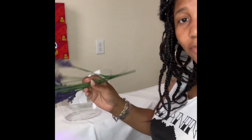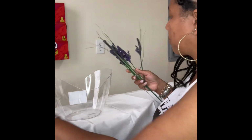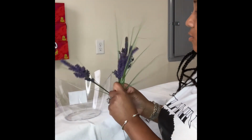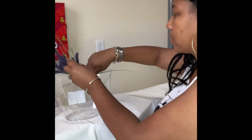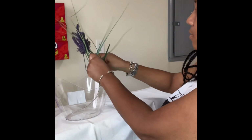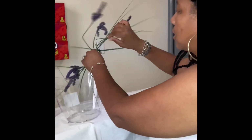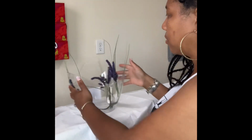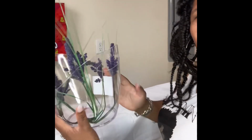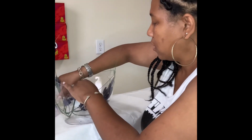And these also come from Dollar Tree. These beautiful little wildly looking flowers. She wanted purple, so we're going to do some purple. I'm gonna play with this on camera because I literally just thought of this as the event is approaching. How to decorate my ice bucket. So, oh, that's perfect. So that's what it looks like we're gonna be doing. Just sitting that in there, boom. So that wasn't nothing. And so far, that is cute.